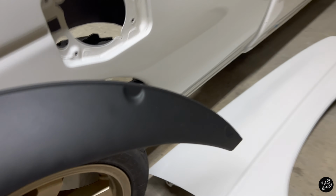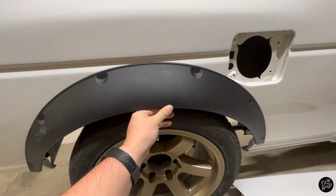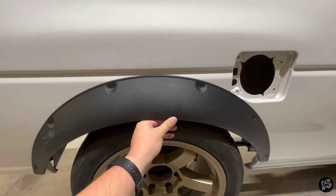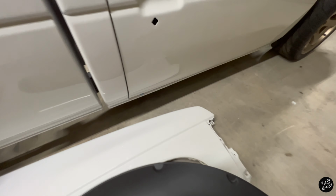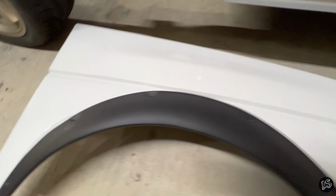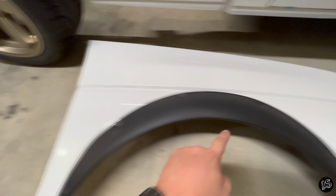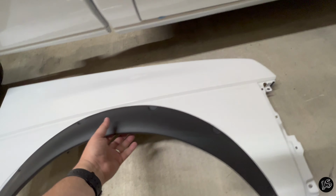So you end up putting the fenders something like this, that in theory looks really cool. I personally don't like it sitting that low. It kind of throws the truck off. But if you try to do that same thing on the front, you'll see what I mean in just a second. So if you can see right away, you open up this section right here because this is physically wider at that point than it is here. So anyway, food for thought.